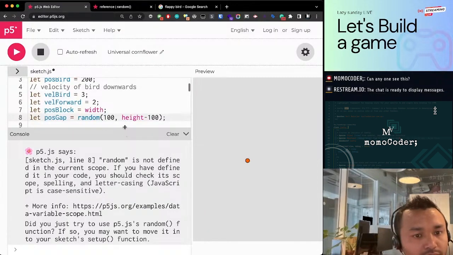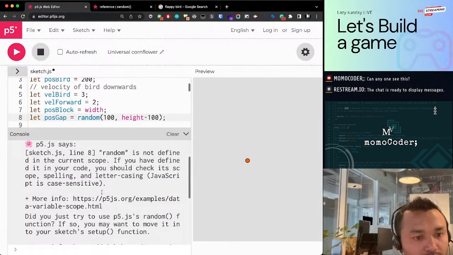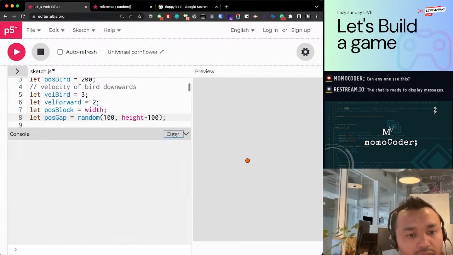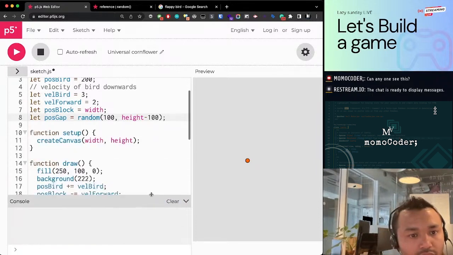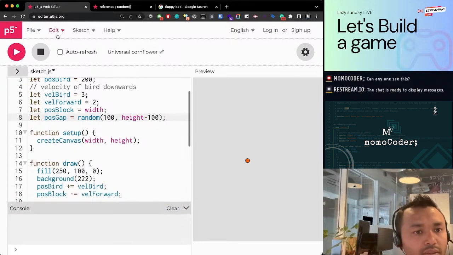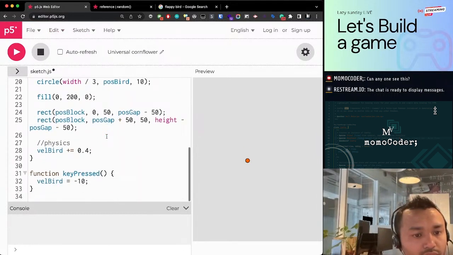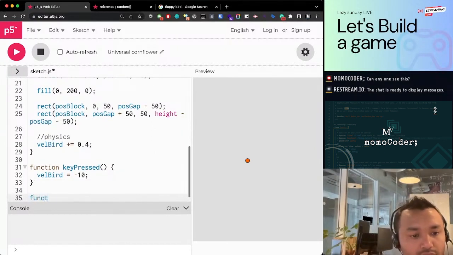So it couldn't find random. Okay, seems like I need to include some other library for that. But instead of going to find the library, I will just define it here.